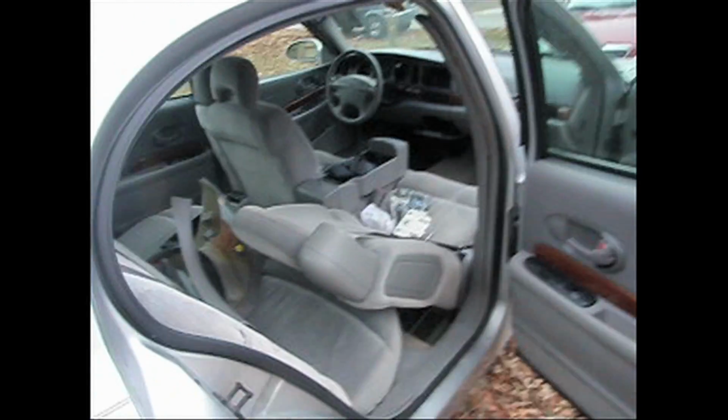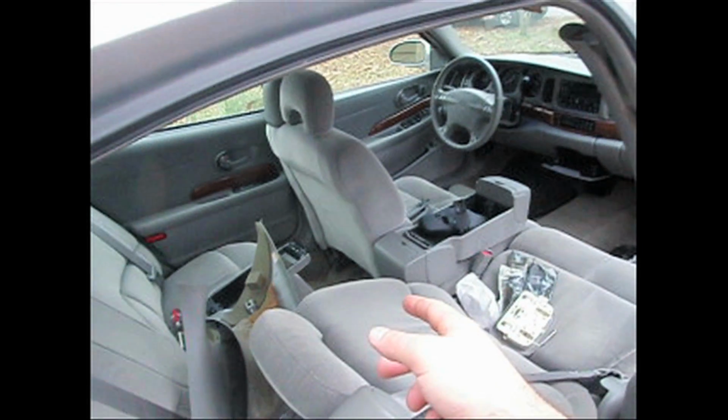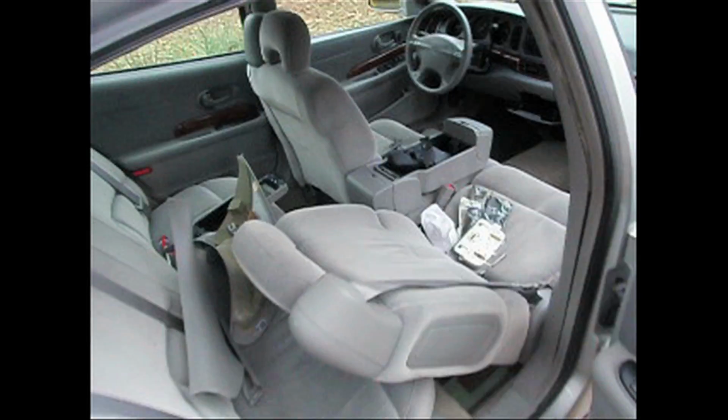The easiest way to get the headliner out of the car is to put the front seat, recline it all the way back, and push it all the way back in place against the back seat. And what I did was I just went back here, opened up the rear passenger door, and then just turned it. It's probably a little bit easier if you put the driver's side seat down as well, but I didn't have to do it. And it came out relatively easily. It comes right out the back door here.